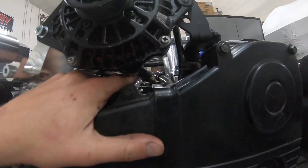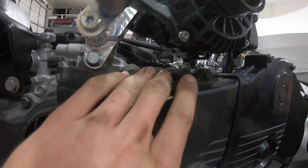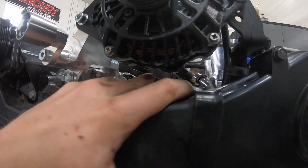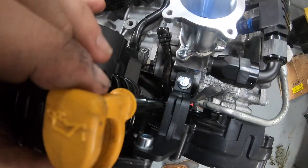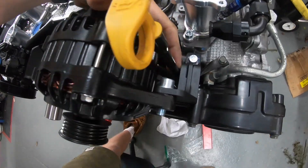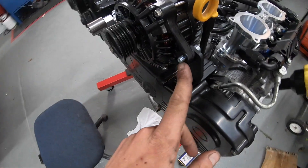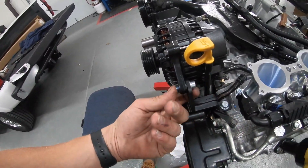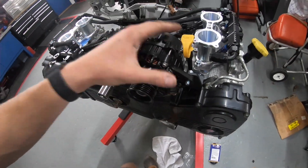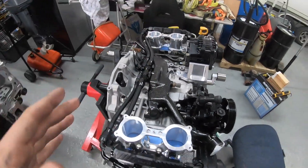One thing I left out in the last video — we were hitting down here, but I ended up grinding the little tab off that holds that. For those of you doing the install you'll see what I mean, but I think it'll be all right now since it isn't hitting anything. I did have to bend my tube over just a little bit because it was touching right here, and I may end up through-bolting this forward rather than coming through the back side, just because I don't really like having the threads hanging out and a bolt head sticking out. I'd rather thread it through and put a nut on the back side to make it tight. Also going to paint this, but without further ado let's go ahead and show you guys the fuel lines.